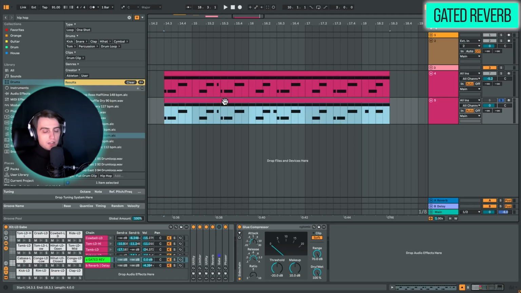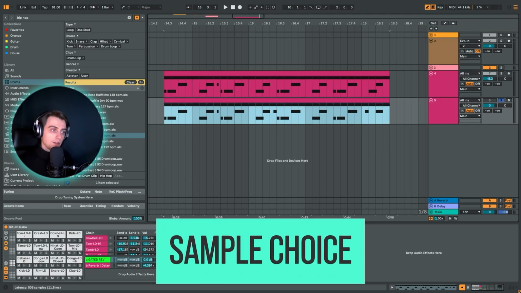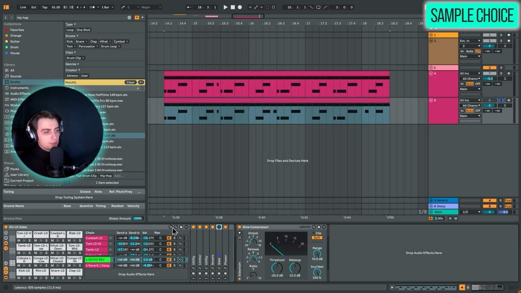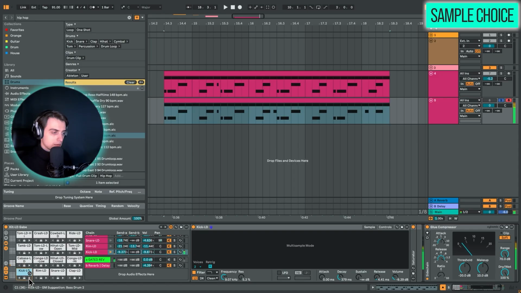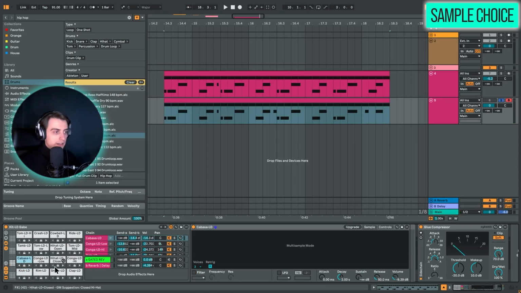Of course, a huge part of making your drums punchy is actually choosing the right drums. And for that, if you already have a drum kit loaded up into Drum Rack, it's really useful to use similarity search here. So you can just click this button right here. And for example, if we wanted the kick to be different, you can just click right on this kick drum. So we have many different Lindrum kicks. So similarity search can be very useful if you're searching for a more punchy drum sound.